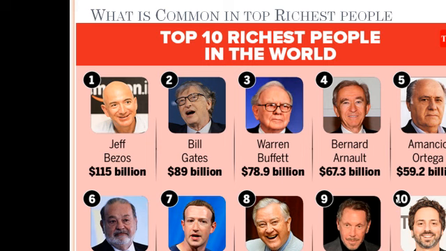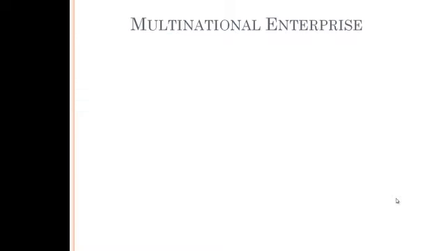My question is, what is common in these top 10 rich people? If anybody comes up with this answer, I'll be really happy. It's a very simple answer, but again I have the answer, and I just want you guys to open your brainstorming session. You can tell me what is common. There is one factor that's common in all of them, and I hope your brains can tell me that.